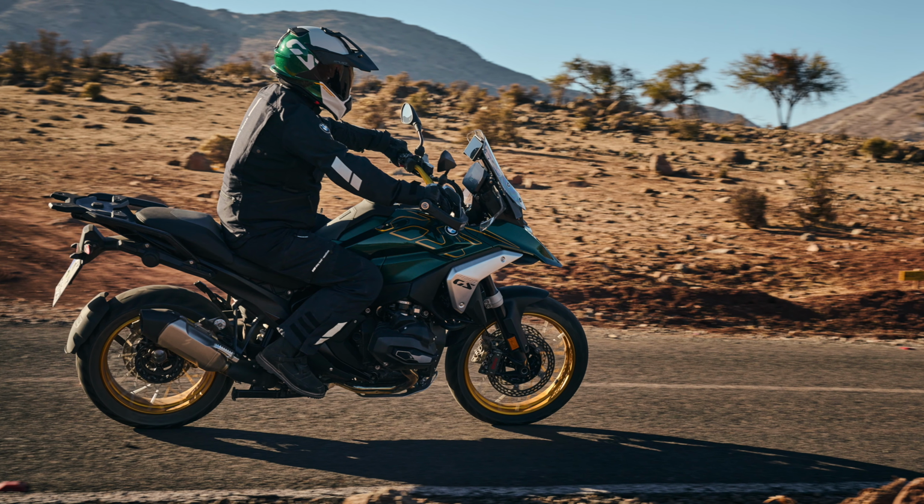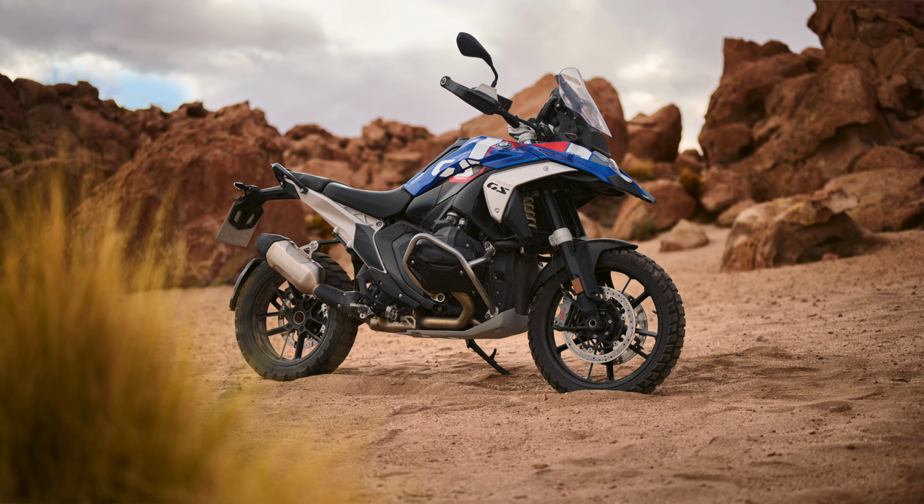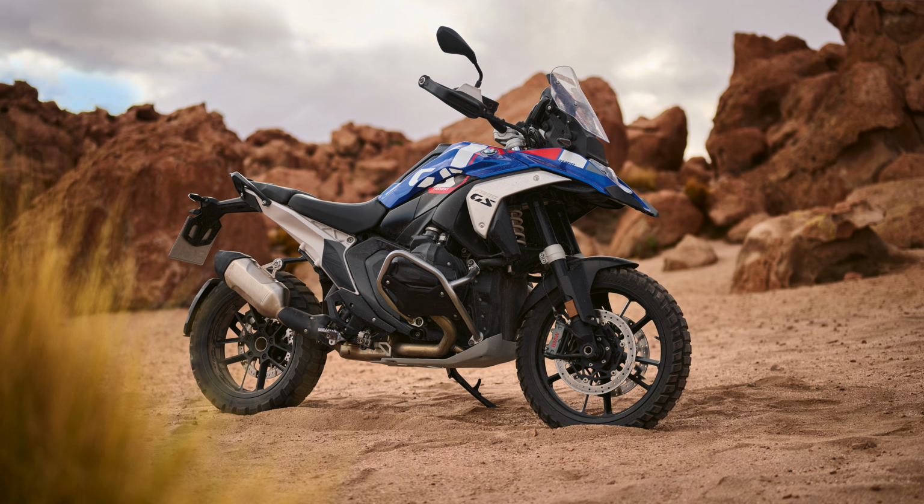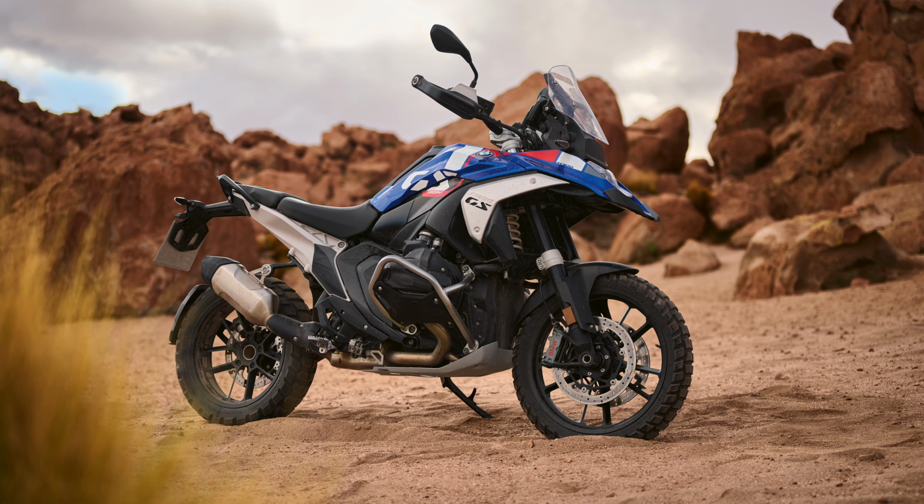Tramonta. The green one with gold wheels in these photos is the Tramonta, apparently, or the Tarantula. Then we're going to have the triple black, which is apparently the masculine machine. It's not very 21st century, is it, BMW? And there's the GS Trophy as well, which is the one with the rally seat, the damage protection, all that kind of stuff. And the seat heights on those will vary, but the base one is 850mm.